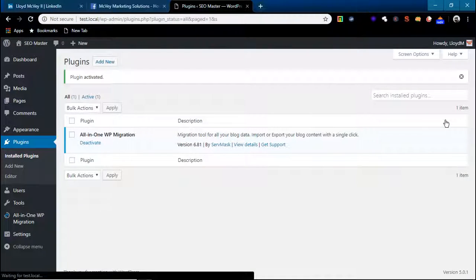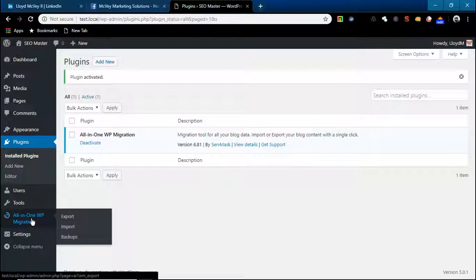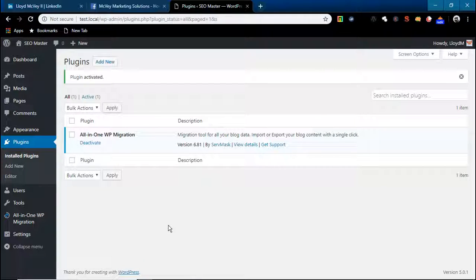For me, it's not a big deal because the site was, you know, a test case, and I'm rebuilding it. But it can be detrimental. You lose your entire database. You lose your entire platform. Always, always, always have that. Now, what this will actually allow us to do is, once we start making updates and that kind of thing. See, now it's giving us this little menu for that plugin, and we can do exports, imports, and backups. This is how you can back up your site or move your site to another domain.